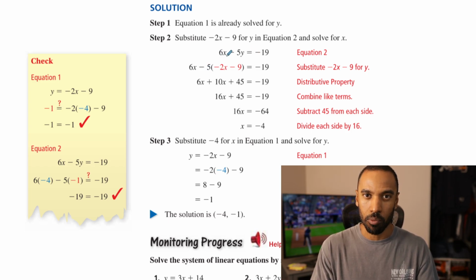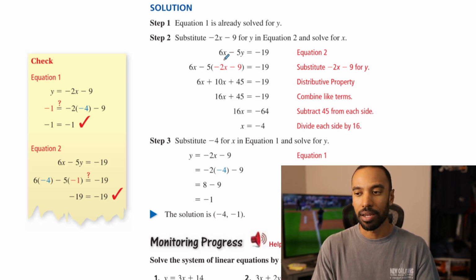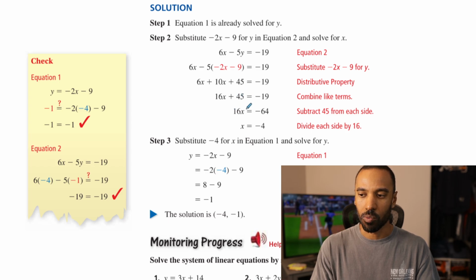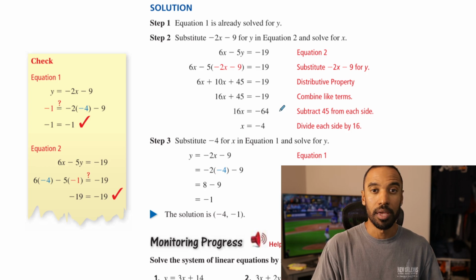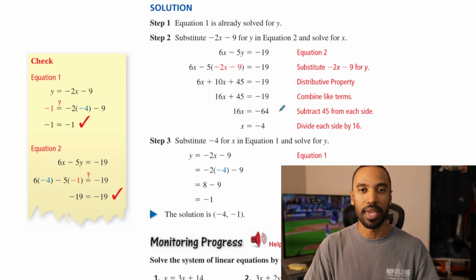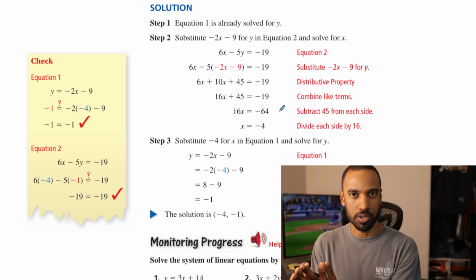Couldn't find out what x or y was alone. But now that it just has x in it, we can solve. You combine like terms, you get x on one side of the equation, you divide, you get x equals negative 4. So in our system, and remember our system needs both x and y in it, we found the x value, the solution to the system.